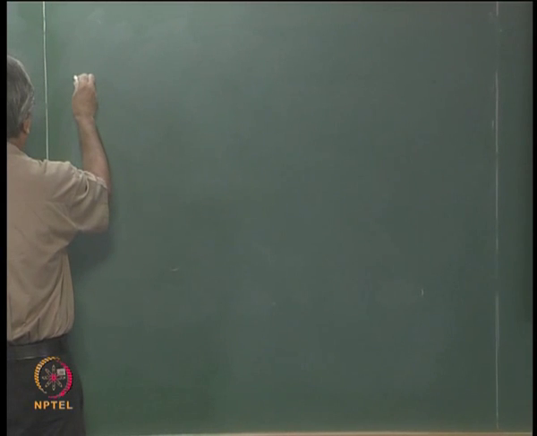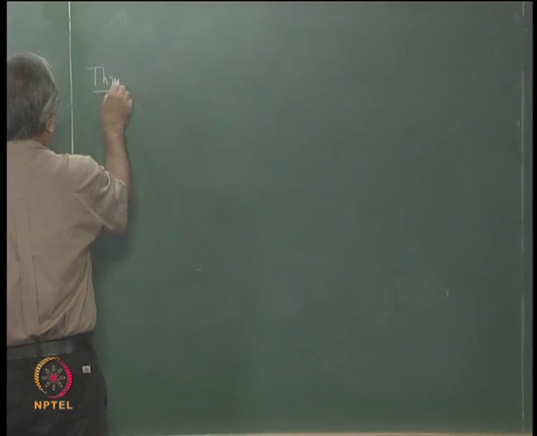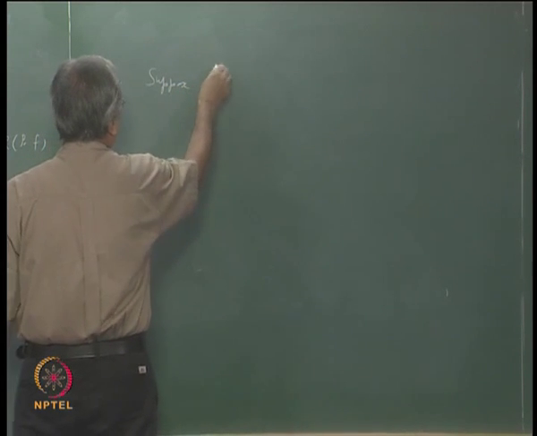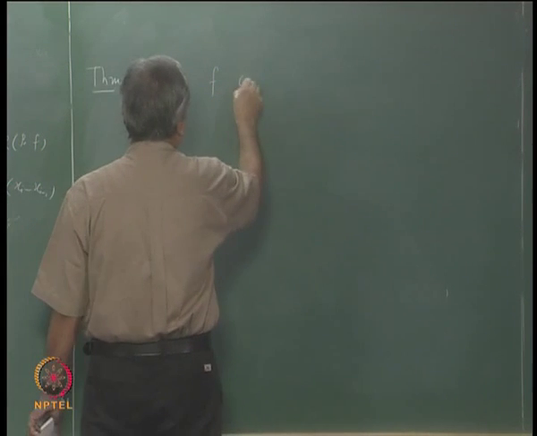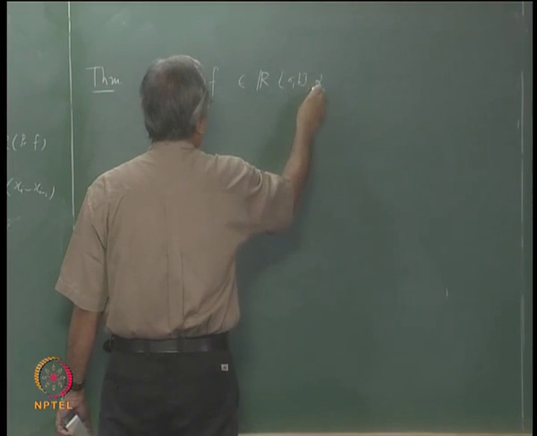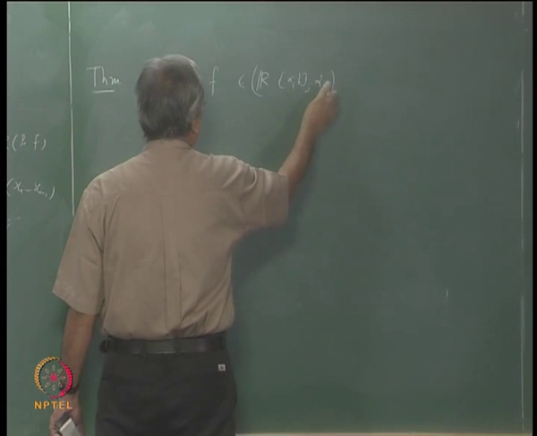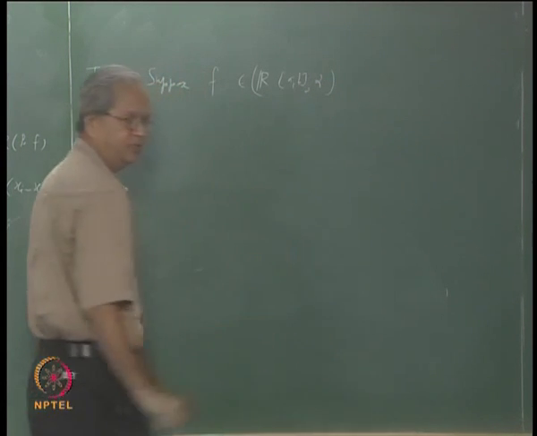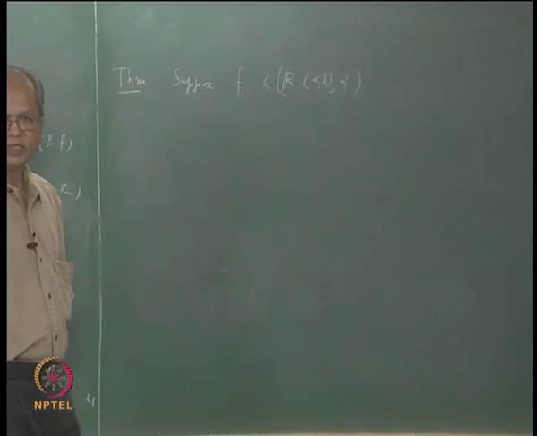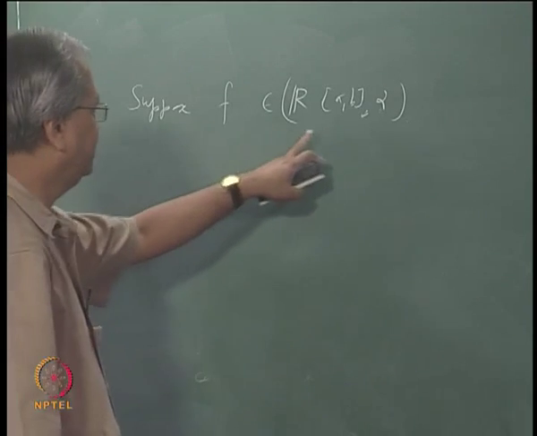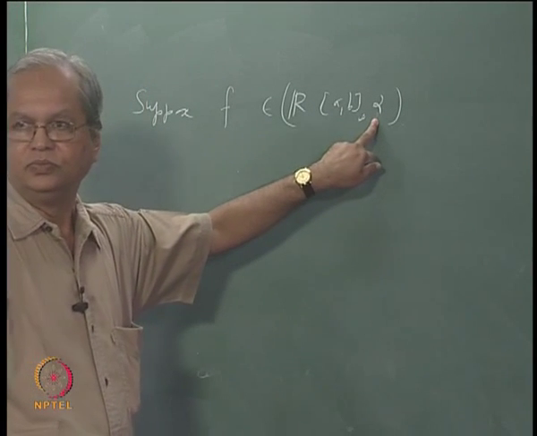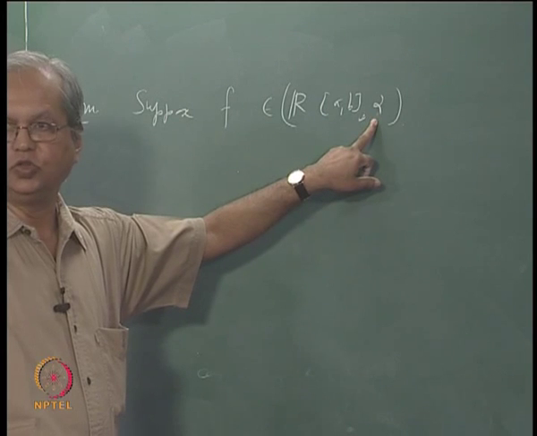Let me just give the conditions, and call this a theorem. Suppose f is Riemann-Stieltjes integrable over [a,b] with respect to this function alpha, which we always assume to be monotonically increasing. All along we assumed that this function alpha is monotonically increasing. Suppose this function alpha has some additional properties, then we can say that the two integrals are the same.